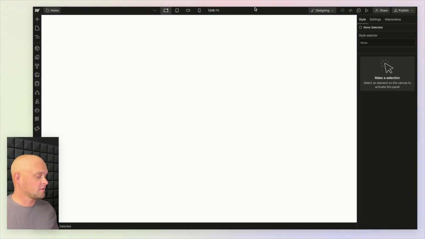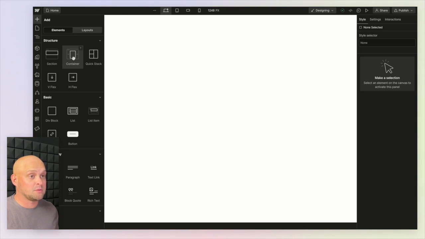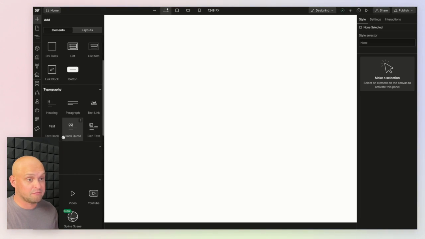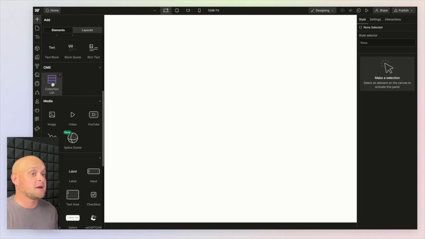All right, so here on the left-hand toolbar, there are only a few things that you need to know to get started. The first is add element, and this is basically a drag and drop feature to pull in whatever elements you need. So you can see we've got structural elements, we've got what are classified as basic elements, typography elements, so you can pull in a header, a paragraph, a block quote, CMS, which is your content management system, and so that's how you can create dynamic pages and dynamic content, and so we'll cover that in another video, and then I'll also link down below. I've already got a tutorial on that.